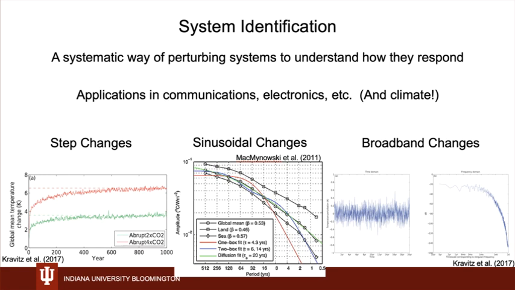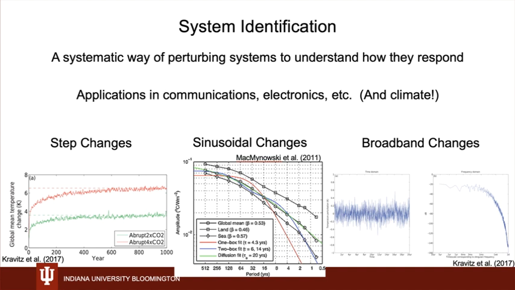There are sinusoidal changes where you can perturb, it's how you cram the most power into a particular frequency. And then if you do enough sinusoidal simulations, you can come up with the frequency response of a climate model, as in this study here. So this is temperature response to particular frequencies, and they gathered that by doing a sinusoidal fit to the output and looking at how much did the amplitude change after you pass it through the system. Sinusoidal changes, this is very expensive because you have to do each different period.